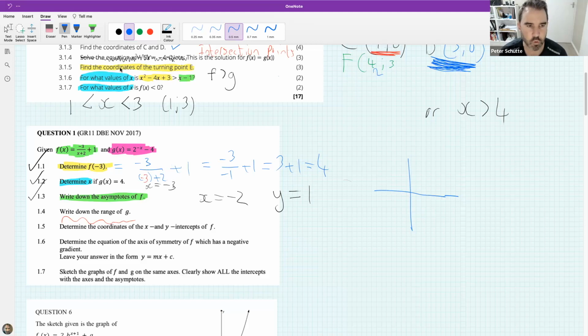So when you think of G, G is an exponential function, but it also has an asymptote. And the asymptote should be at y equals -4. But now you have to ask yourself, what side of this graph is the exponential function going to be on? Now, if you think it's going to be on this side, you'd say y is less than -4. If you think it's going to be on this side, you'd say y is greater than -4.